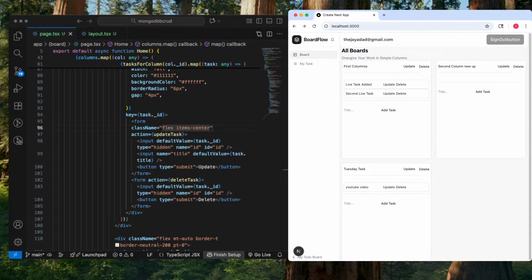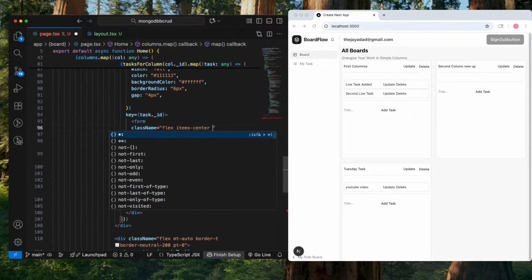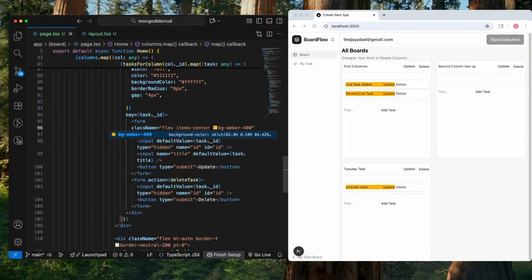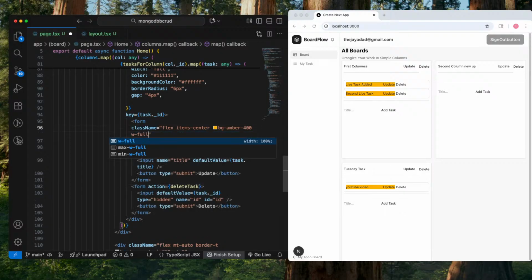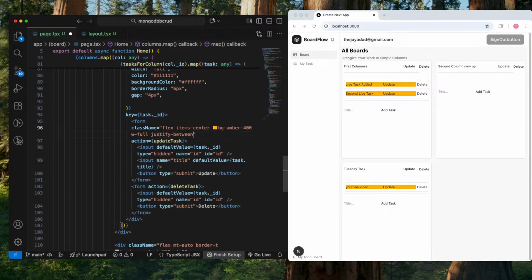Let's see something. SVG with the full, and then we'll set this to justify between. There we go.